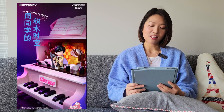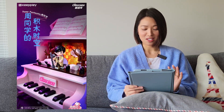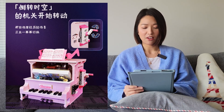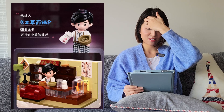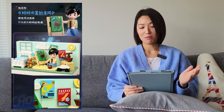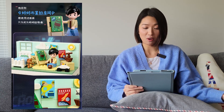The next one is from Keebly. This is a collaboration with Jay Chow, the Taiwanese singer, which is interesting. It looks like a piano with him on a stage, and you can swap out the stage for different scenes: a medicine shop, a detective office, and a kid's room. I'm not a fan of Jay Chow myself so I won't be getting these, but for Jay Chow fans out there you can get him in brick form now.